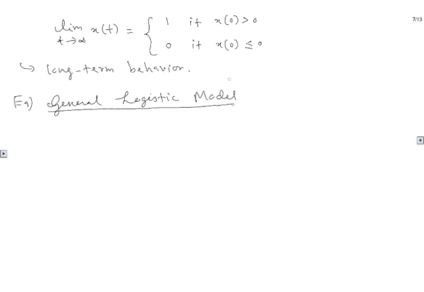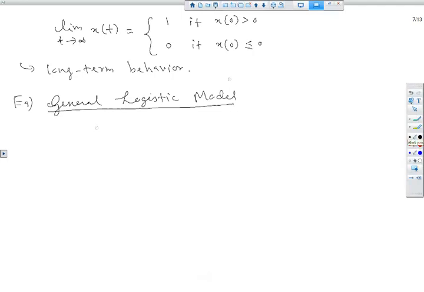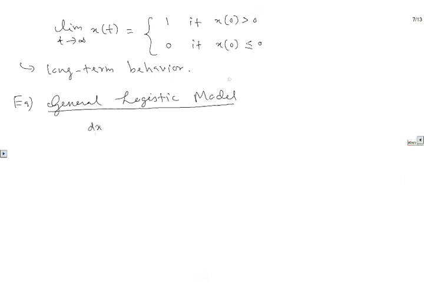So what's the general logistic model? We write this one as dx over dt equals kx(M minus x), and then we add what we call a harvesting term. That means you're going to take something out. Like you have seen with some coin machines, you put some coins in, but from time to time someone comes and takes the coins out, because otherwise it's going to fill up. That's what we call harvesting.